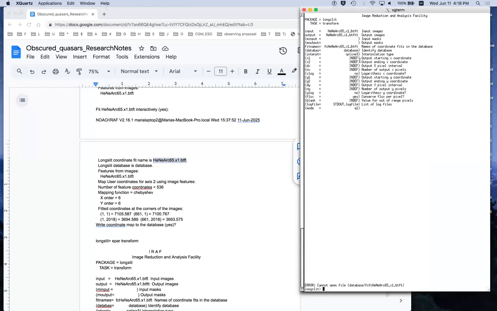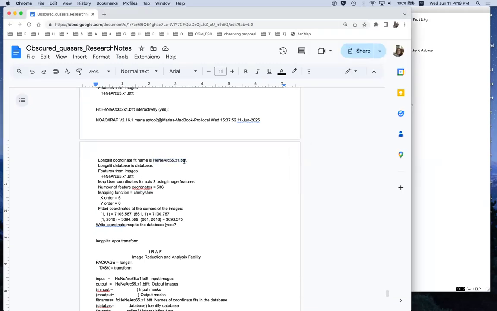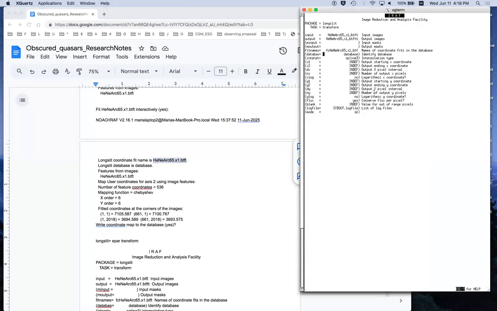So I inputted here the name of coordinate fits in the database. EPAR transform. This is correct. So it's the same as the input.